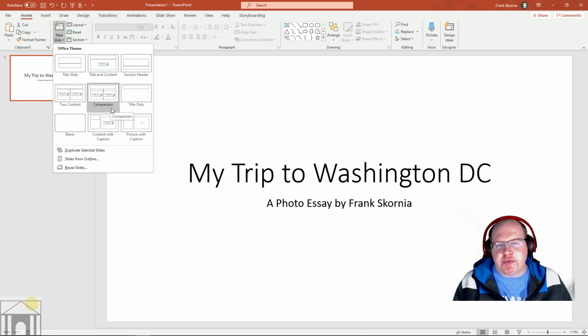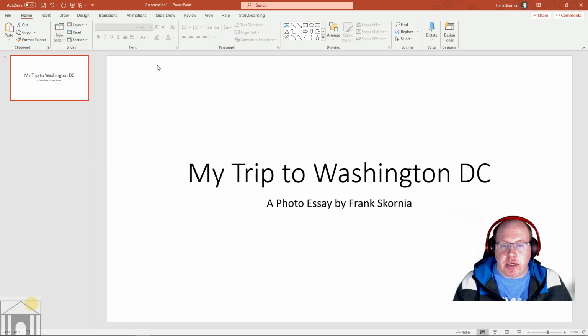My preference, simply because I don't like to be bound by the placeholders and everything that they're putting into PowerPoint, is to come down and just click the blank slide. I like to work with blank slides and do my own design. I just feel I have more flexibility. And so that's what we're going to be doing here, actually.